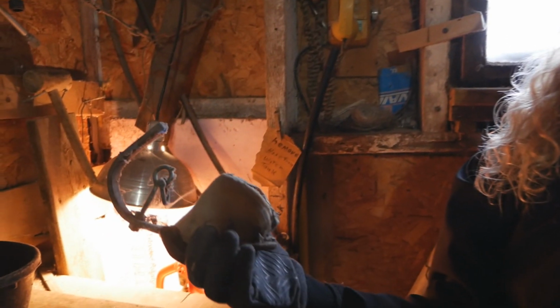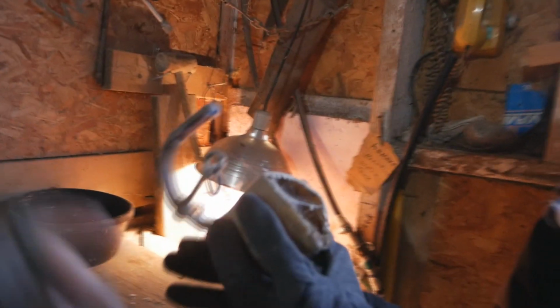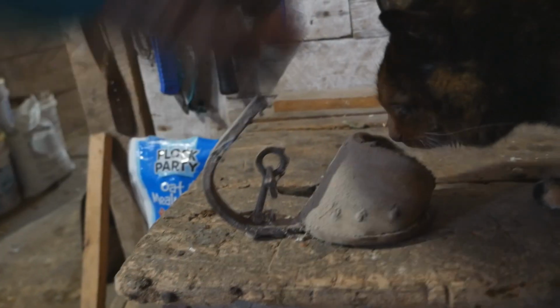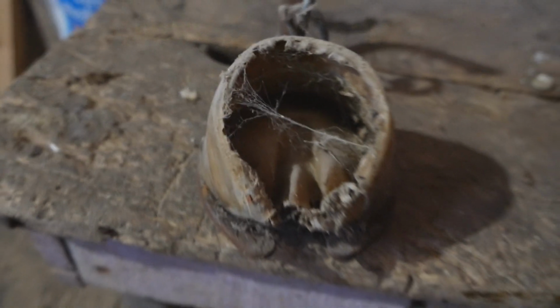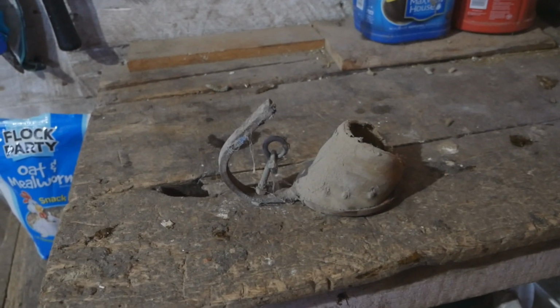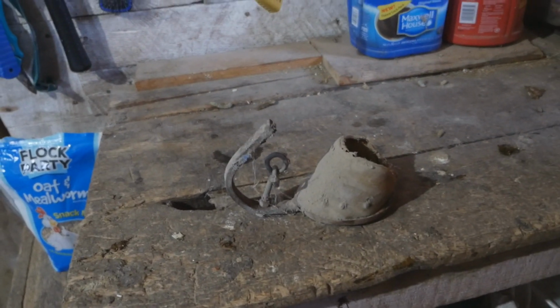So this was a horse that we ended up having to put down because he tore a tendon in the back of his leg. But this is the hoof, and then we used this to try and keep his legs straight. But that's the inside of a horse's hoof. So, pretty neat. So when we had to put him down, we kept the leg because the vet wanted it, and so did the farrier. But we kept it.